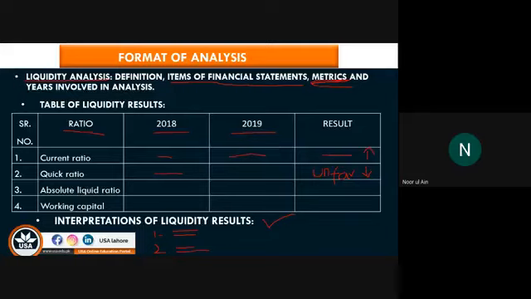Fine. First of all, you will mention in your written description that the answer is favorable or unfavorable. Then you will mention what happened, what was the reason for this favorable or unfavorable answer, whether it was the numerator value or the denominator's value which increased or decreased. Fine. This way, you will interpret the rest of the ratios as well.